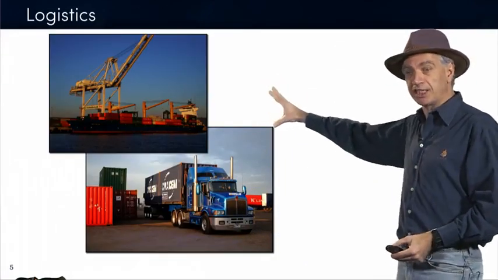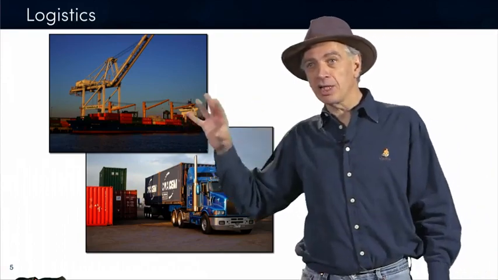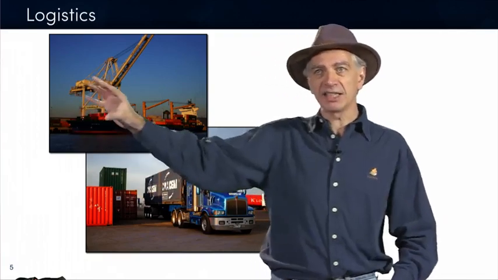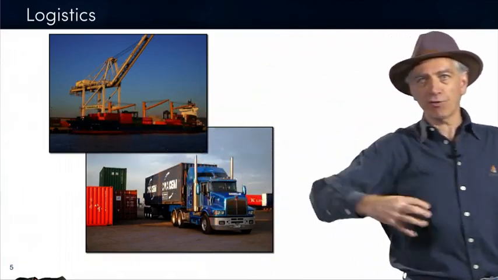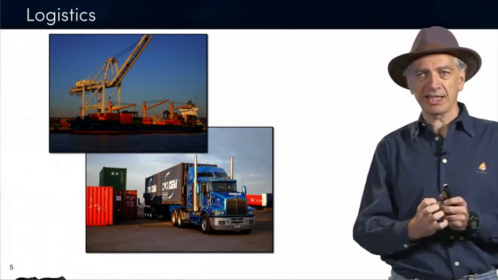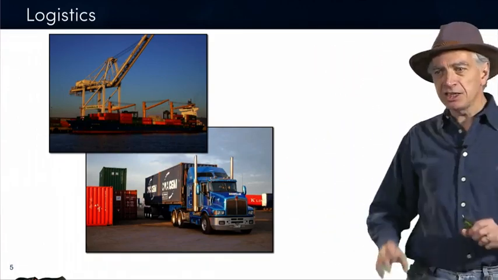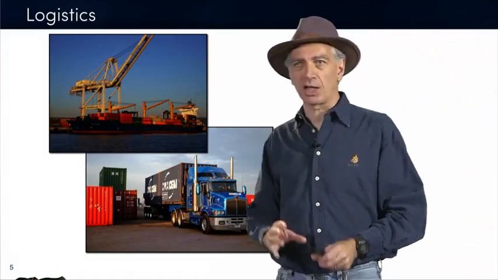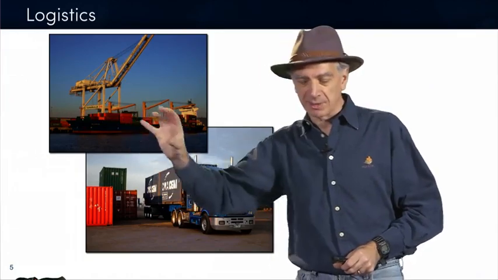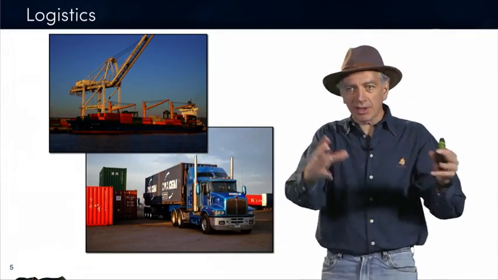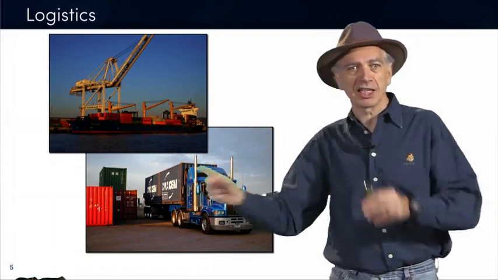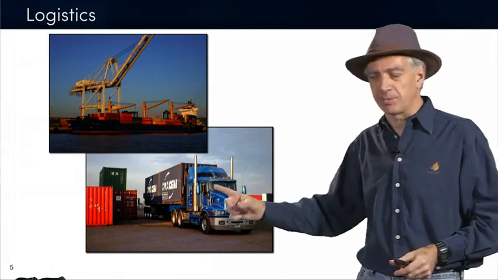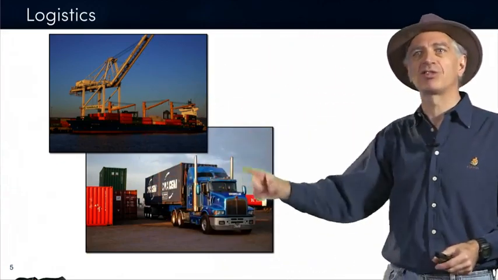Okay, so this is logistics, right? If you look at a country like Australia, which is importing a lot of goods, they come to the harbor, let's say in containers. These containers have to be offloaded from the ship. The cranes are going to take them, straddle carriers or RTGs are going to move them inside the port such that you can put them on the rails or on tracks. This is full of optimization problems. Once you have these containers in a yard, you have to schedule all these trucks such that they deliver these containers to the customers as quickly as possible. Another optimization problem. And these problems are obviously solved every day.